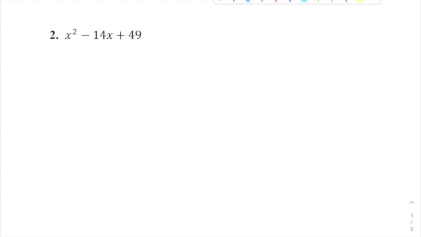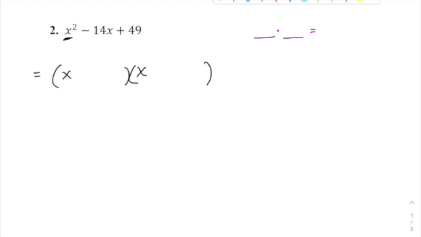So here we go. X squared minus 14x plus 49. So again, there's no greatest common factor I can take out. 3 terms. I'm going to try to unfoil this. It starts with just x squared. That's good. That means I can just go x and x. And now I'm looking for two numbers that multiply to be that positive 49.